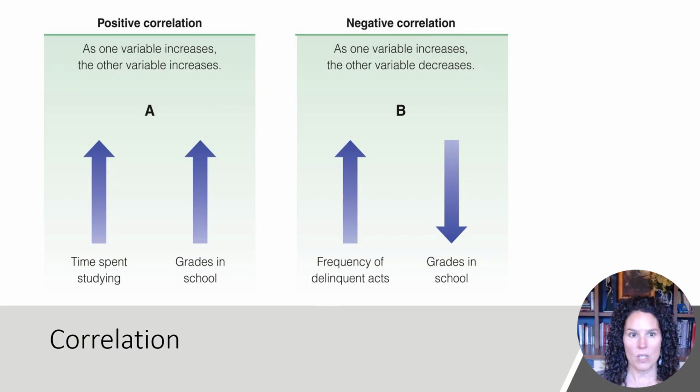Similarly, increased delinquency is correlated with decreased grades in school. Now, you could suggest that the more you're acting out, the less time that you're spending on your schoolwork, and so grades go down. But it also can be that school isn't a place where you feel good. You're not developing an identity or being stimulated there. And so you look to more risky behaviors to stimulate yourself.